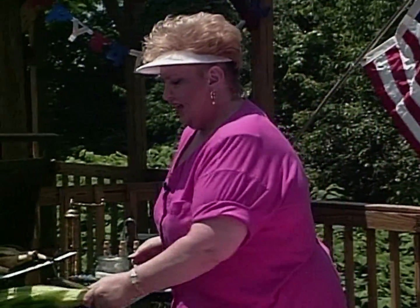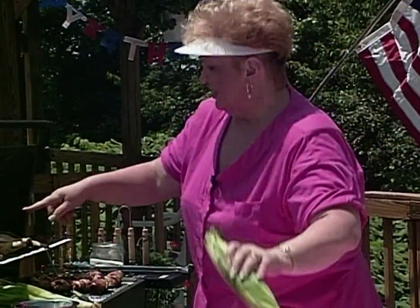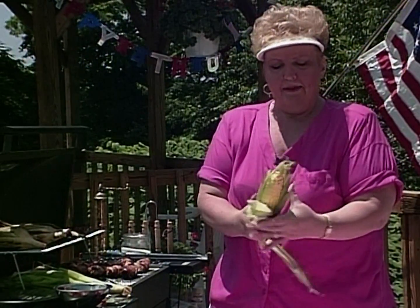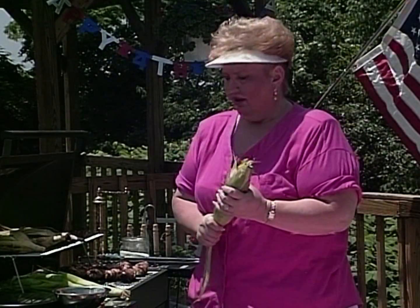Now you can do this in a microwave too, but then all you do with these is just lay them on the grill. We've got some going up here already, but you can see these are all basically the same thing. Just take the silk out, keep the husks on. You can flavor it, you can put spices on it if you want. If you want to put some basil on, a little bit of maybe garlic or onion salt. I would stay away from putting the butter on at this point, only because it's going to cook out and go all over your grill. Wait and butter it when you go to eat it.